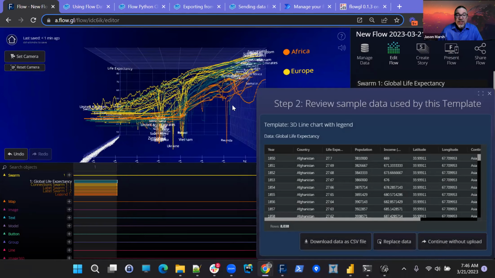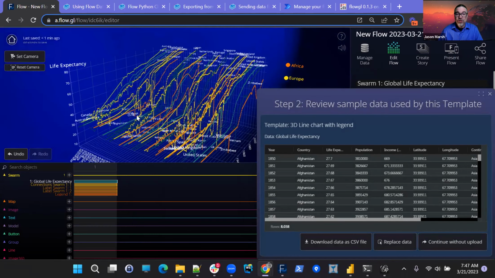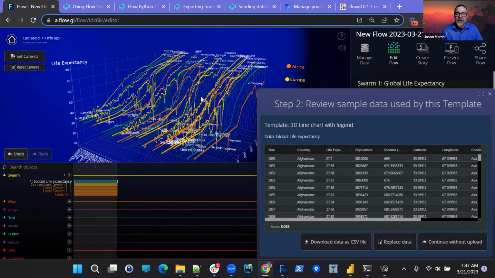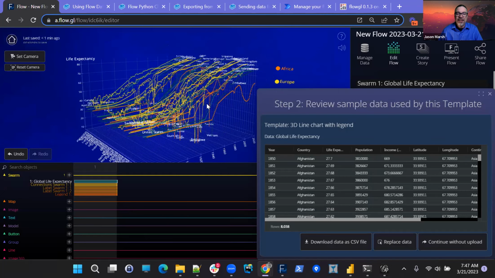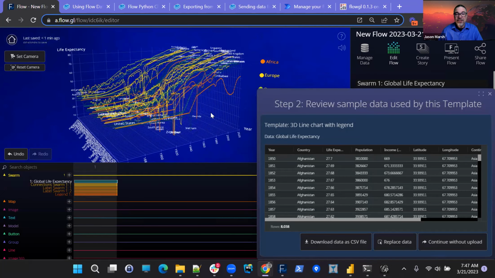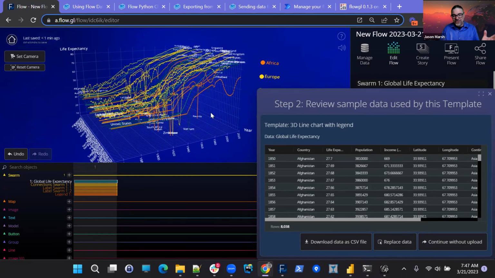When you select a template, it actually creates a whole swarm. The swarm is what we call these dots floating in space. We came up with our own name because if we called it a chart, people might think it's a bar chart, and it's so much more than that. We just wanted our own unique identifier to describe this thing.